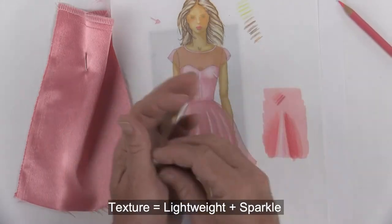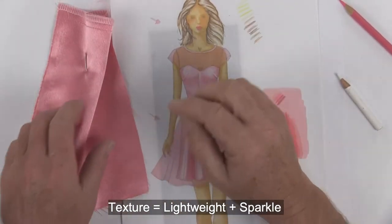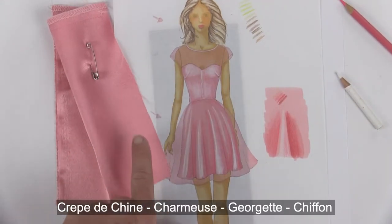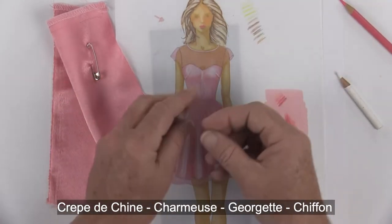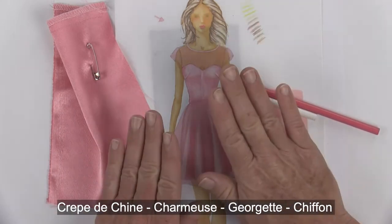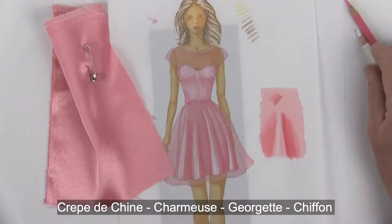What that's going to do is give it a sparkly, textured feel. And that'll match closely with the silk, especially, for instance, this silk here, which has that charmeuse or even a georgette weave; it will have some of that sparkle in there. So normally that's what I would do to finish this as a silk dress, and then I would start inking it.